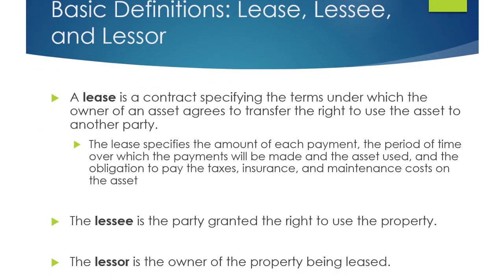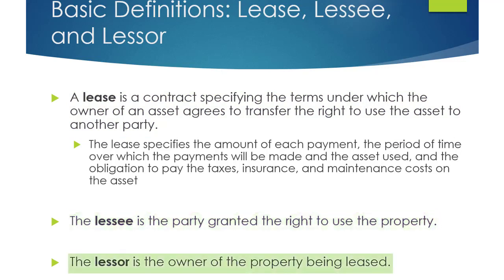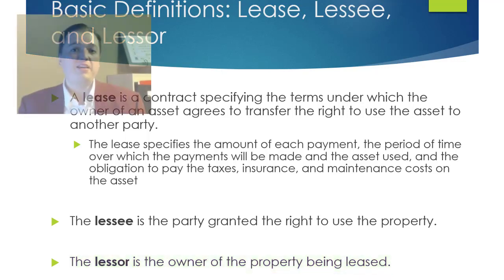Now let's talk about just a couple of basic definitions. Most of these you probably already know from finance classes or your own contracts. A lease is a contract that does not sell an asset; instead, I give you the right to use an asset and I retain ownership. The lessee — the person who wants to use the asset — gets the right of use. The lessor, who owns the asset, keeps the asset but in return for some kind of payment gives the lessee the right to use the asset.